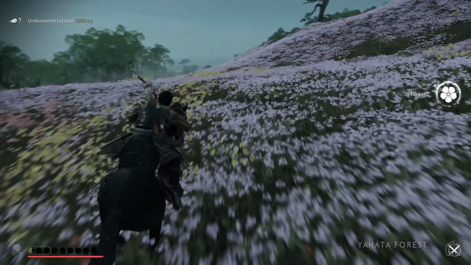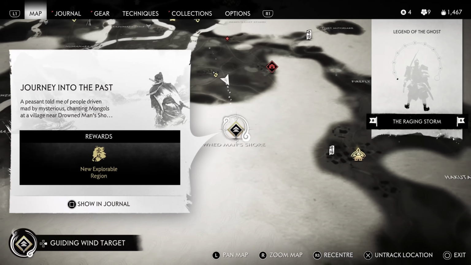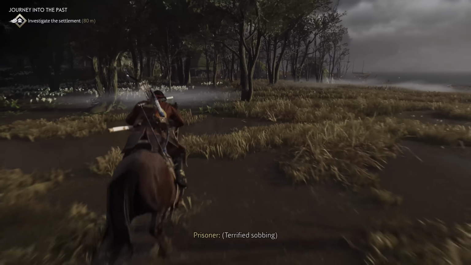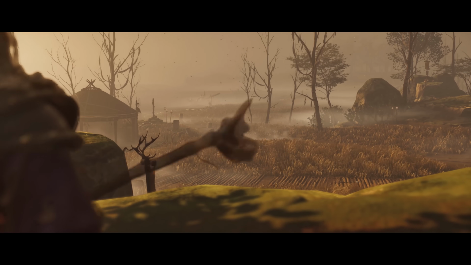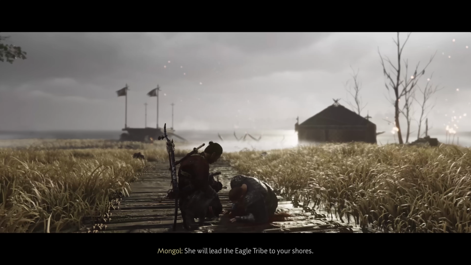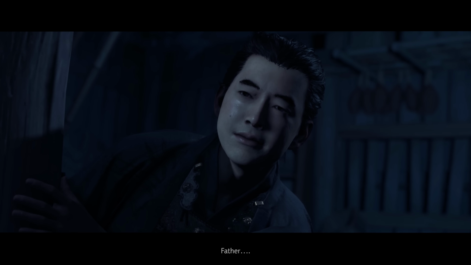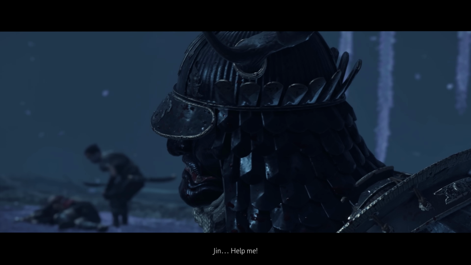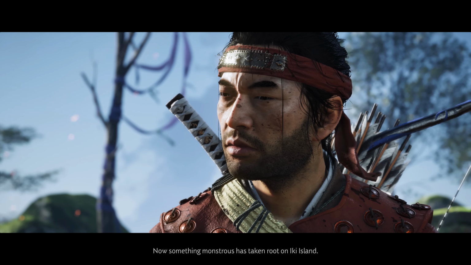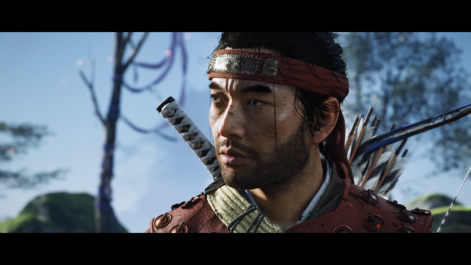Your journey to Iki Island begins in your menu. A new section has been added that tracks your journey. You select it, and the wind will guide you to your destination, a seaside village under attack from supernaturally charged Mongols. You learn that they've come from nearby Iki Island, a place that Jin is intimately familiar with as it was the scene of a traumatic moment in his past. Forced to confront both the external threat and his internal demons, Jin hops aboard a boat to begin his odyssey to Iki.